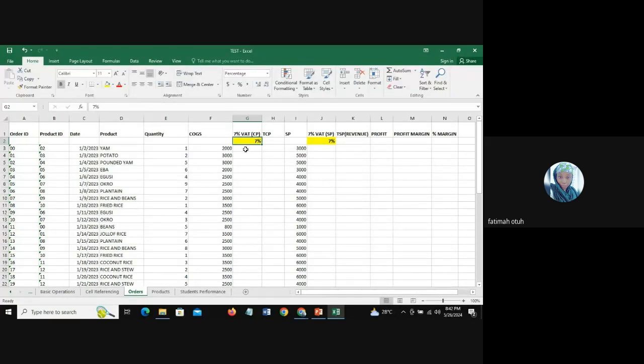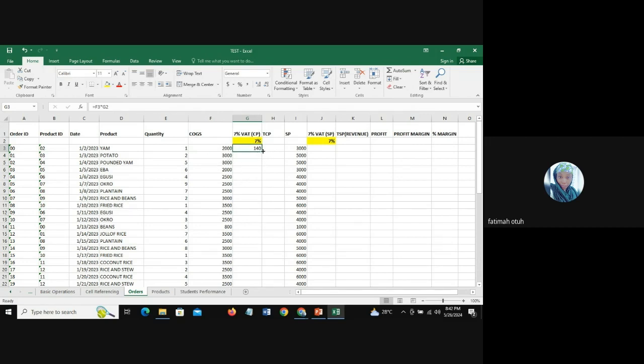Okay, so here we have equal to 2,000 times this 7% here. Press enter. So this is the tax for our cost price.